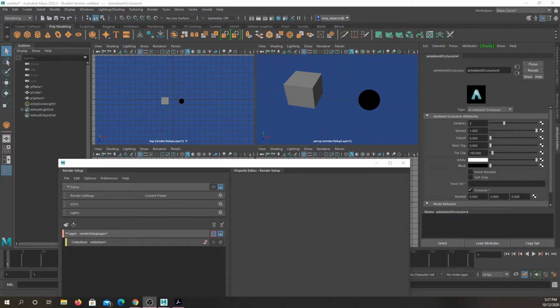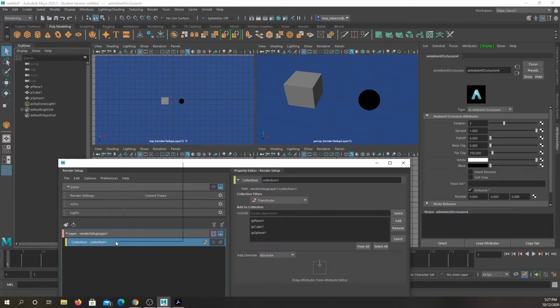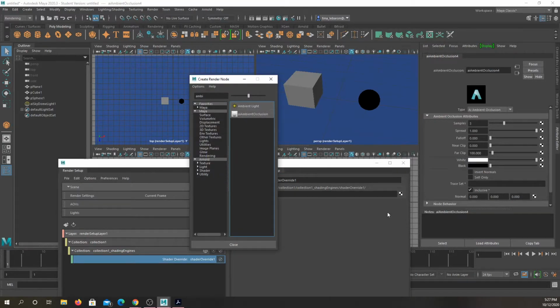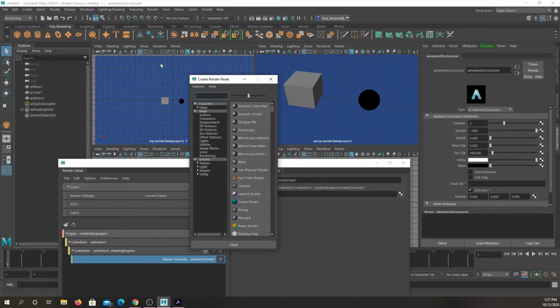To apply the ambient occlusion material, you can right-click and go ahead and either add a material override or a shader override. I'm going to use a shader override, and then I click right here on these checkers, and all I have to do is search ambient occlusion, as you saw I did earlier, or ambient.